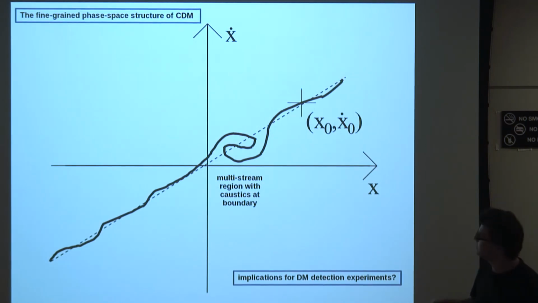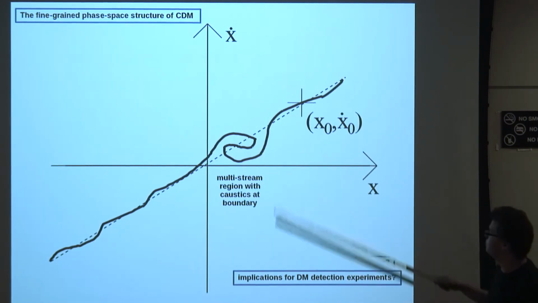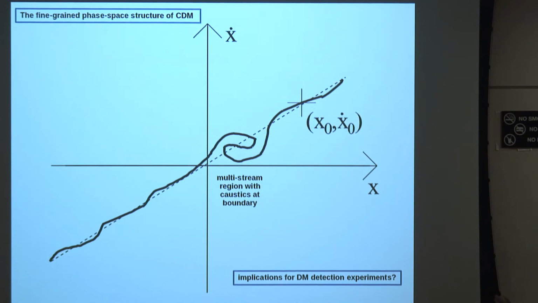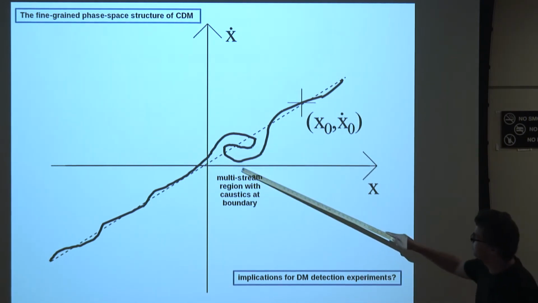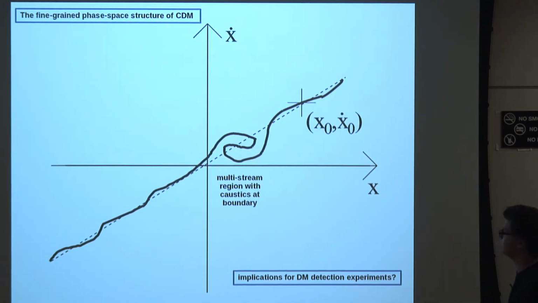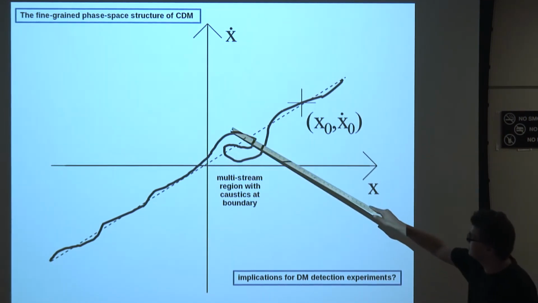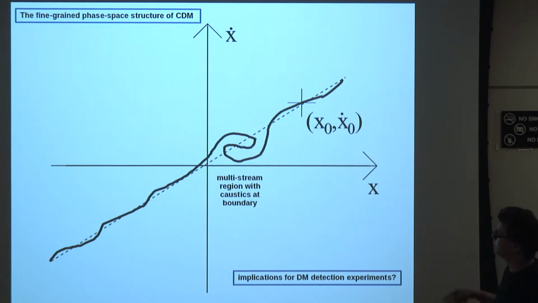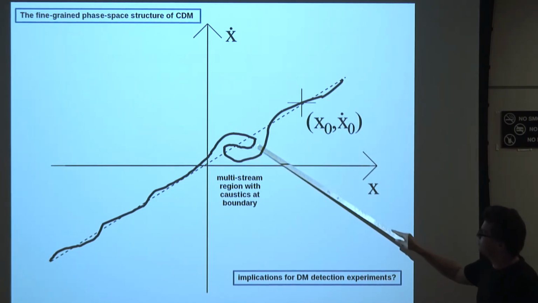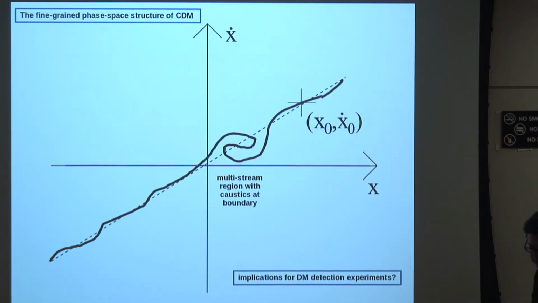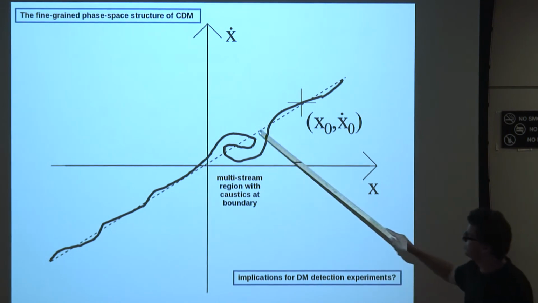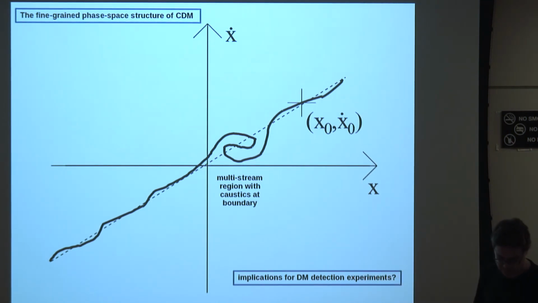So this is again the same picture I showed you before. And just to remind you, there was this caustic here and this multi-stream region here, and all of this can have implications for the detection. So this was here this ADMX example, for example, or any axion detection, where you have these multiple streams. For indirect detection, you could have an annihilation boost because of the caustics. And the question is, how can we study this? It's just not possible with standard N-body methods because we cannot sample the phase space sheet well enough with the current number of particles that we can put onto machines.